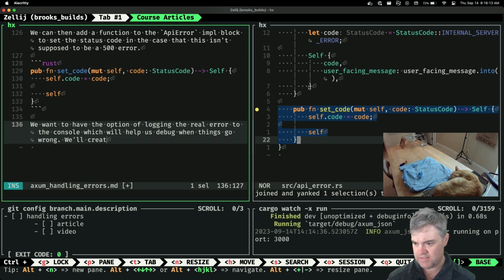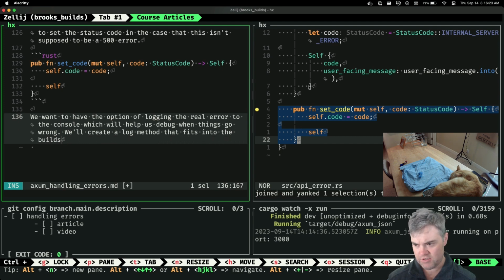We'll create a log method that fits into the builder, like the builder methods, that takes in an error and logs it with tracing.